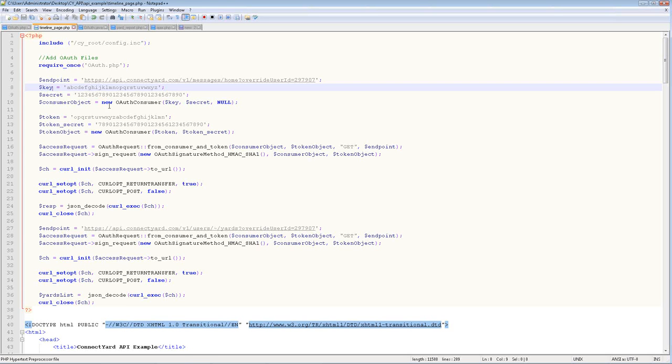And then what happens from there is after we define these two objects, which is basically just building it up so internally it can do all its magic, we build up our request where we're telling it, okay, here's the consumer, here's the token, and we tell it what kind of method we want to do. We're going to do a get, and then we give it our endpoint, which we have right here. So this is one of the API endpoints.